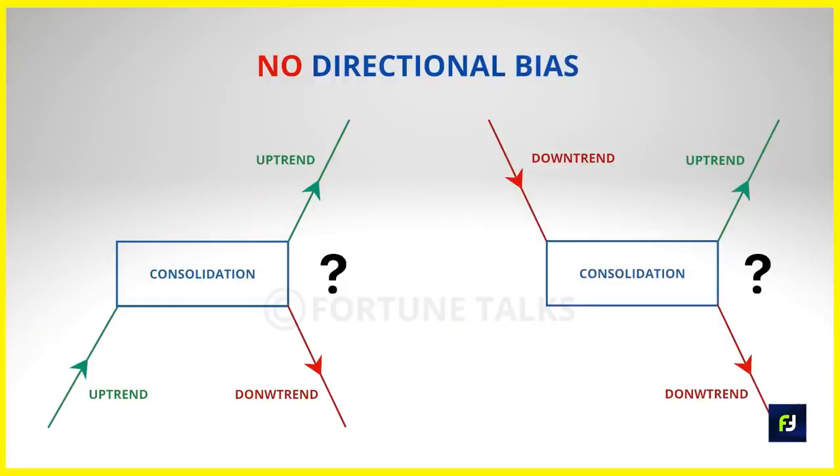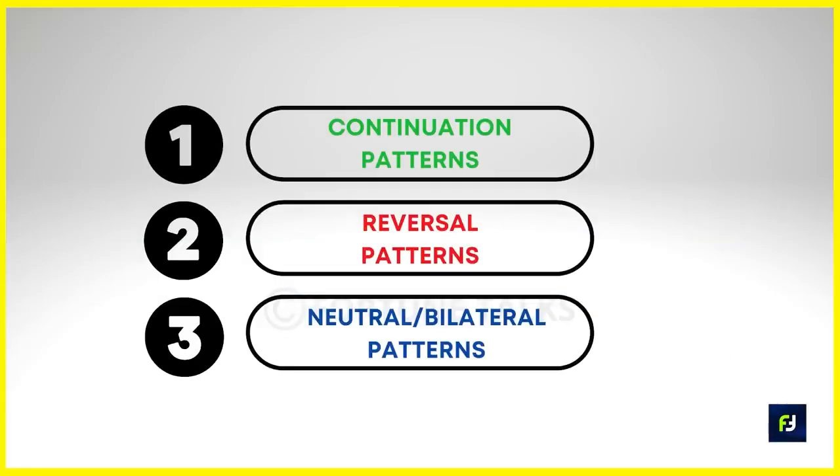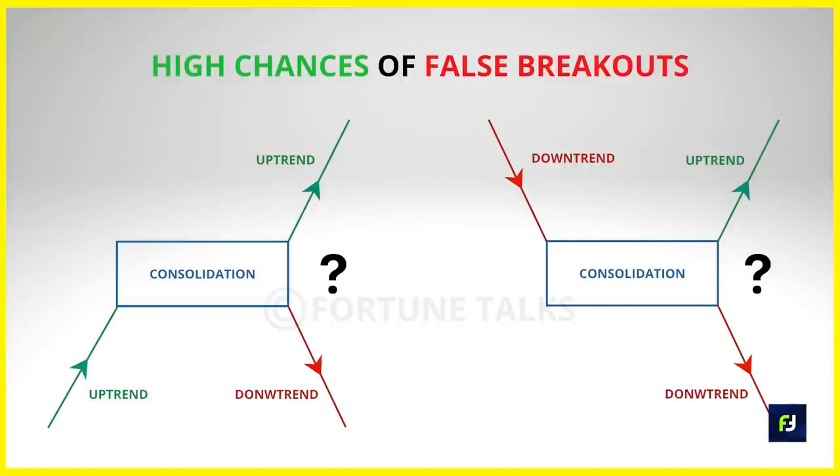trend. But the third type of pattern that we are going to discuss doesn't have a directional bias associated with it when it comes to the breakout or the trade direction. Or in simple terms, the breakout of the pattern can be in either direction and we cannot judge the direction of the breakout before it happens. This category of chart patterns is called neutral chart patterns or bilateral chart patterns. Since we cannot be sure of a possible breakout direction, these patterns can be dangerous because of false breakouts.